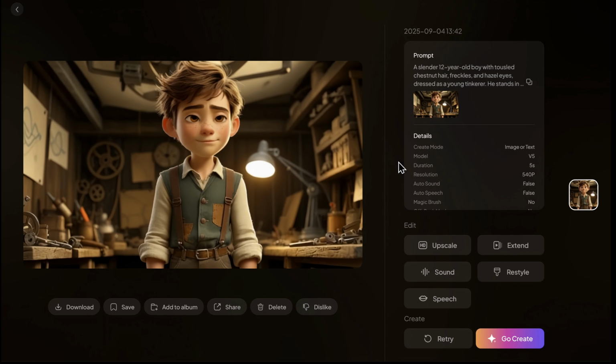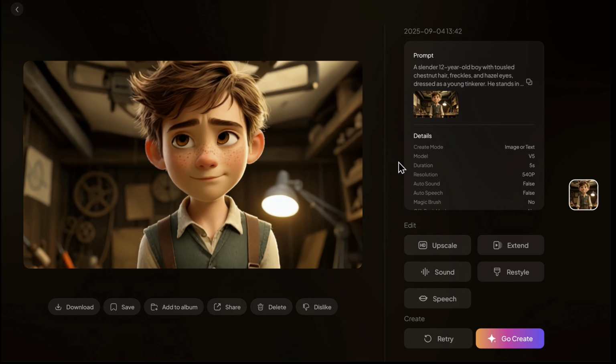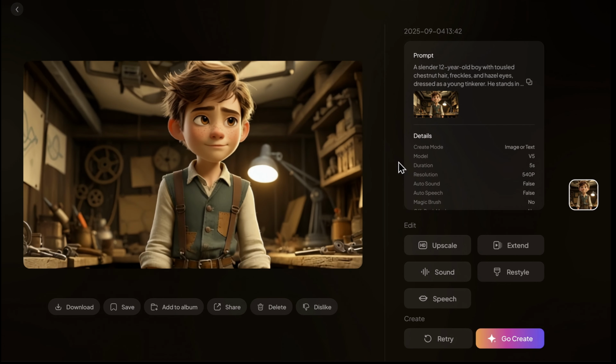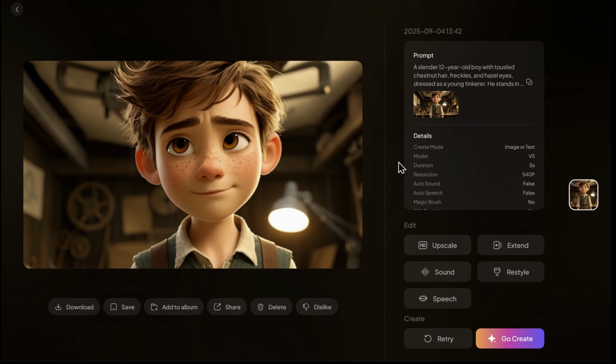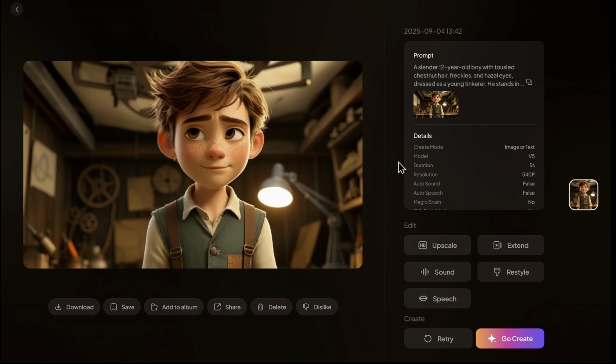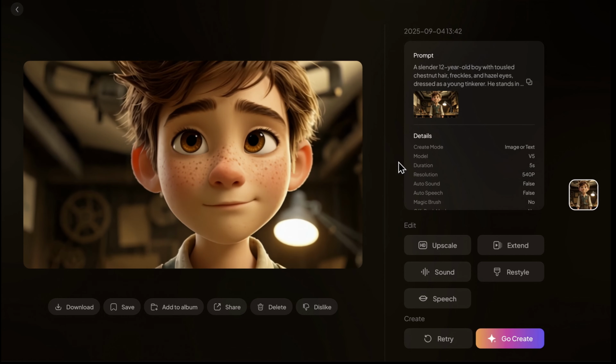The results don't always come out perfectly, but if that's the case, just update your prompt and regenerate the video until you get the result you want. Repeat this for all your key scenes, and you'll have the building blocks of your final animated video. Once you finish generating, you can download your videos. Here's another tip. If you have a video that you really like, but it's too short, or you would like to continue it from a specific point, you can extend it.